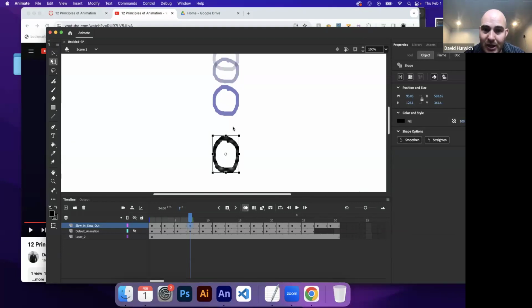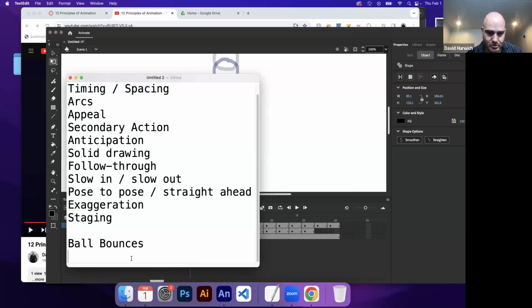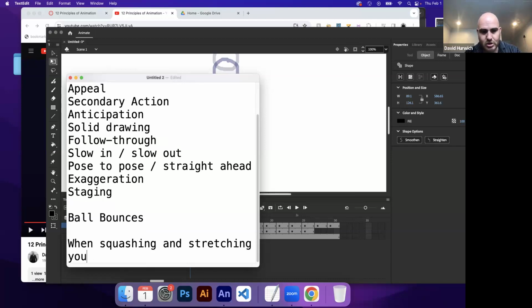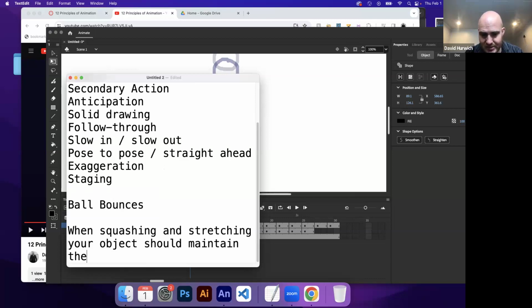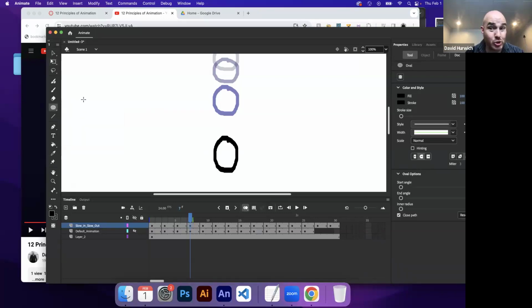Now, the thing about squash and stretch, this is a very important technique. So please remember this. When squashing and stretching, your object should maintain the same volume. What do I mean by that? Your object is not growing or shrinking.